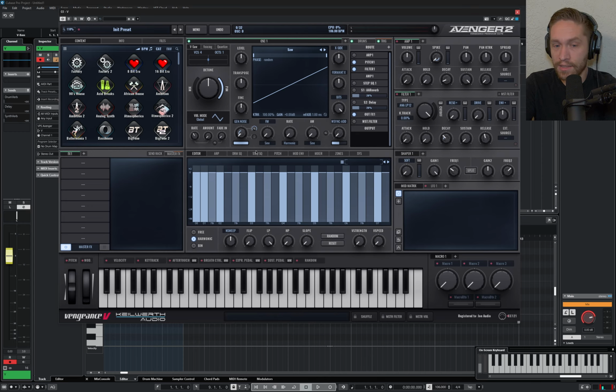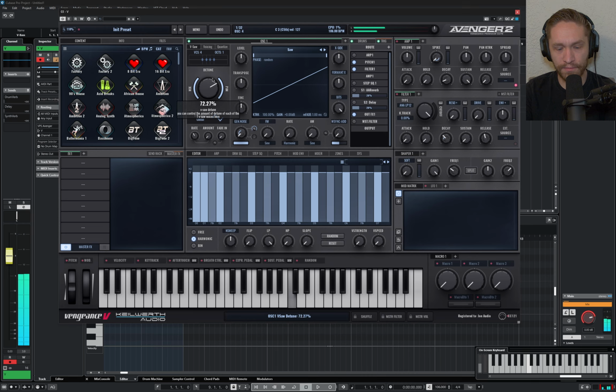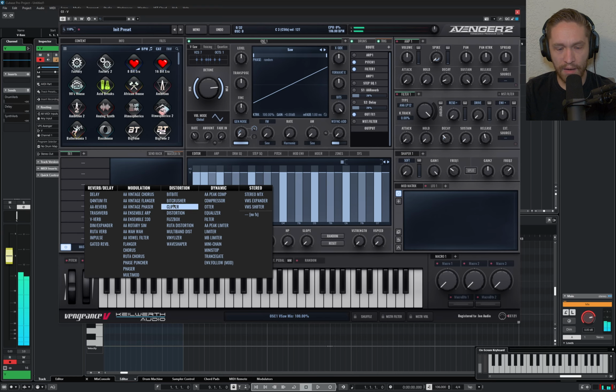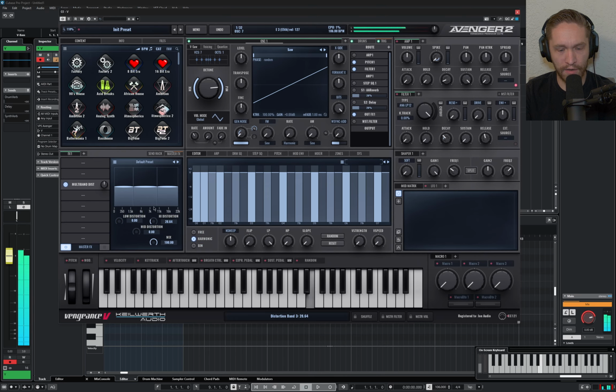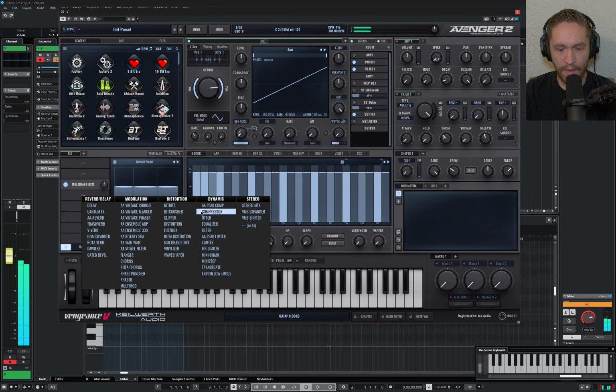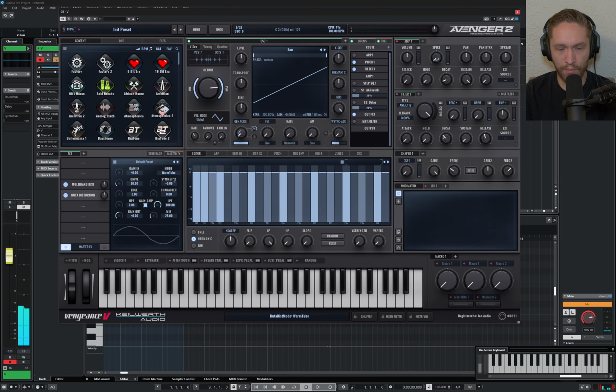If we want to do something a little bit more dirty, I suppose, we can add some unison. Maybe add some good detune, increase some of that here. And then also maybe add some distortion. Or what's it? Multiband. I really like this guy here. And then we'll do a rooted distortion afterwards. The warm tube's kind of fine.